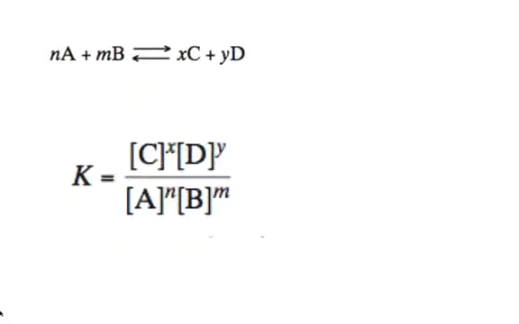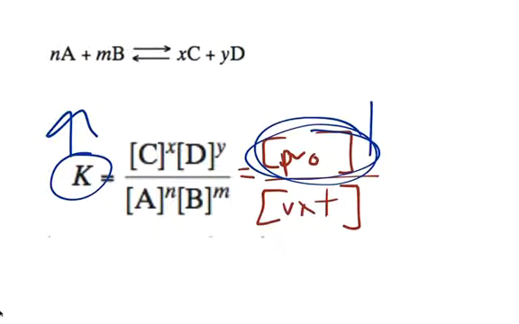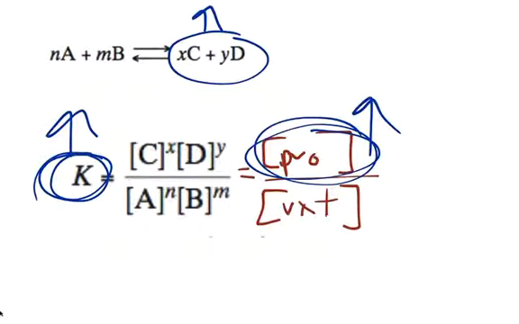Okay. So how do we quantitatively define that equilibrium? Well, it's just a ratio of the concentration of products over the concentration of reactants. We just compare. Notice this isn't too terribly difficult. The more products we have, the larger our K is going to be. So if the product concentration goes up, if we have more stuff on this side, then we have a bigger equilibrium constant, and that means the reaction lies further to the product side.